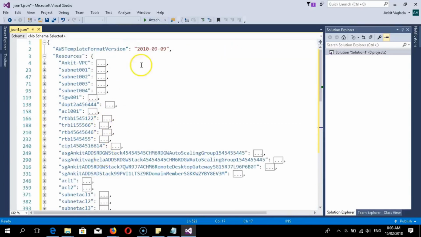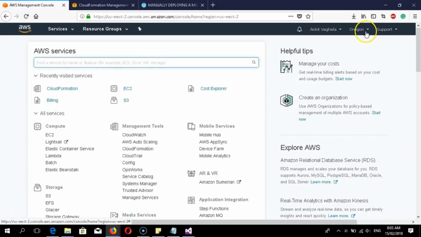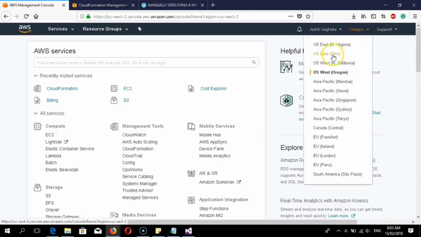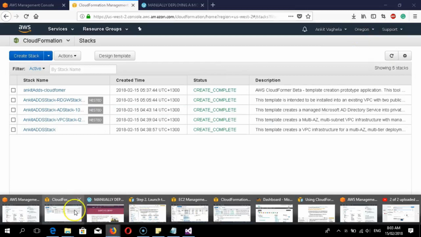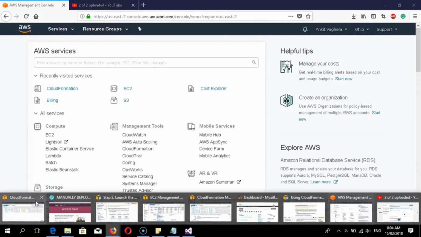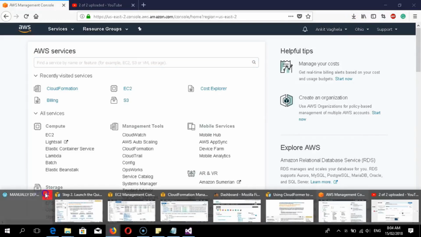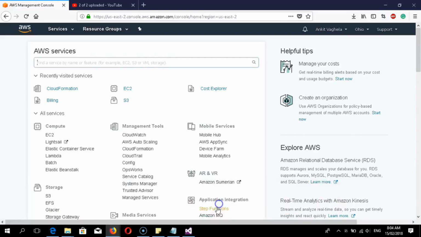So here I have my JSON file, and I have moved from Oregon to Ohio, which is this one, yeah, Ohio. Okay, I'm going to close the tabs, they might confuse you.